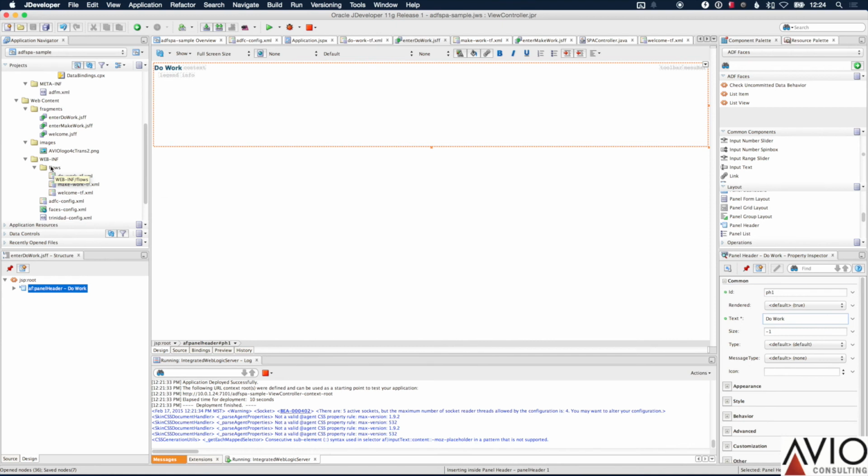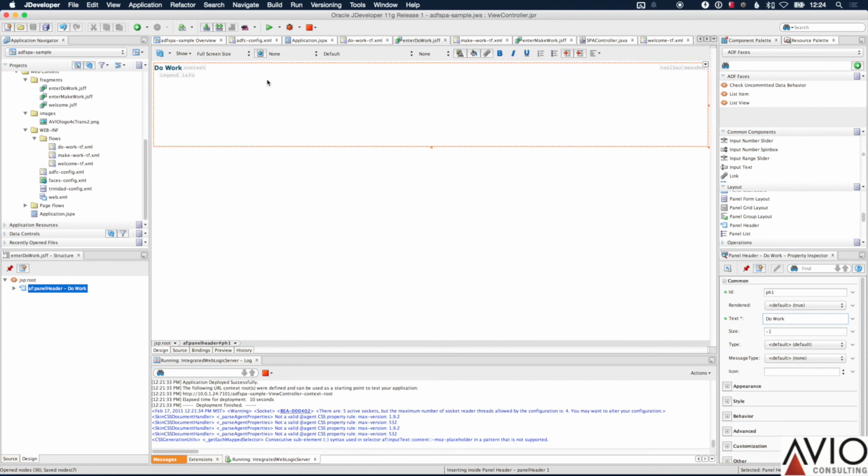Basically, all my flows in this directory are going to be the flows that are loaded into the content region based on clicking a link. So we've created those flows, but we need a way to know what flow we are looking at.